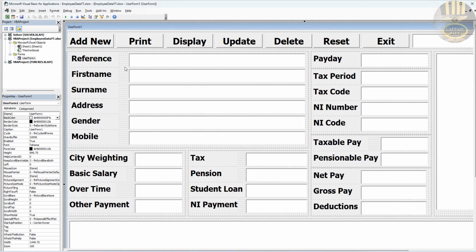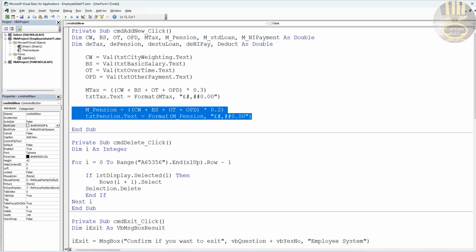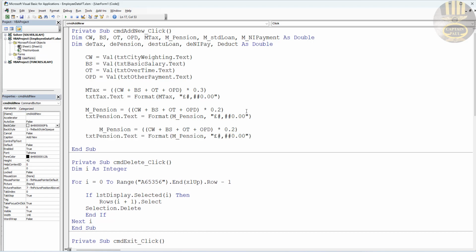We now want to work out the student loan. So I'm going to copy this again and just dump it in there for student loan. Paste. And that will be for student loan. So where is student loan? Grab all of that. Paste that in here.